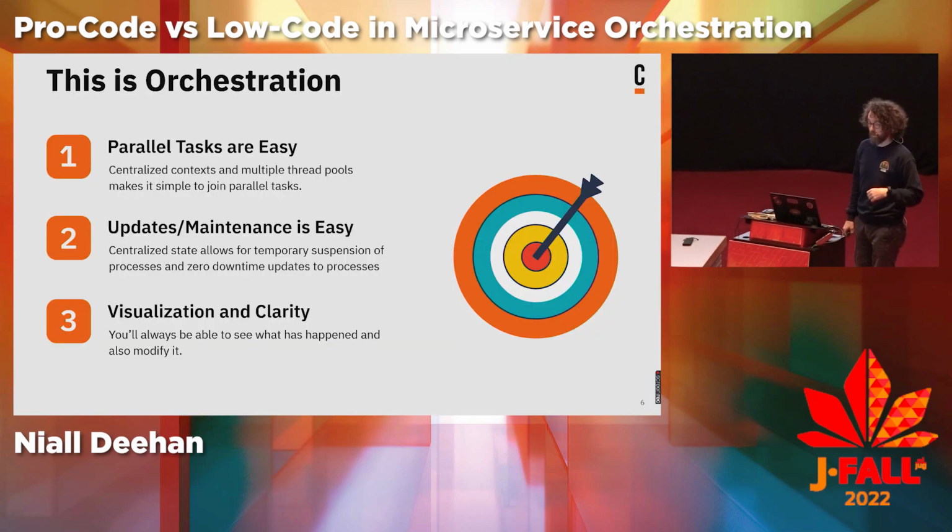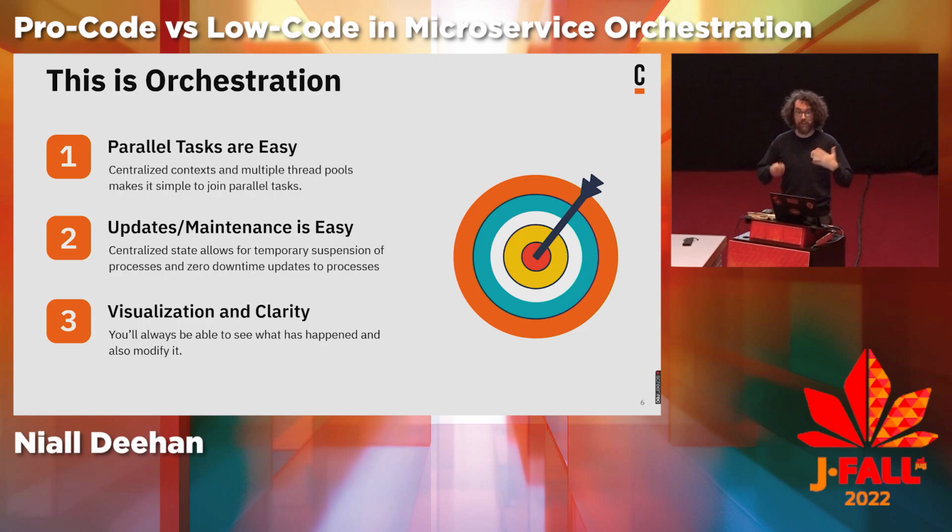Parallel tasks are super easy. I must remind you that the thing that's complicated about parallel tasks, if it isn't already obvious, is not doing 2 things at the same time. It's doing 2 things, and when both are finished, we then want to continue. That's got that little bit of extra state management that's required, and we'll talk a little about that as well.